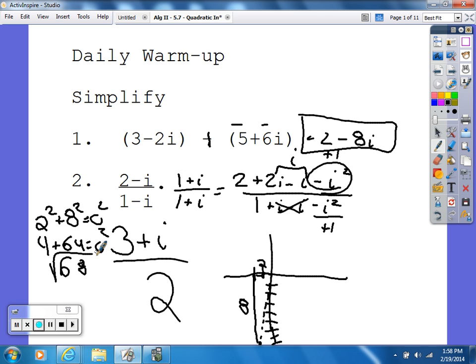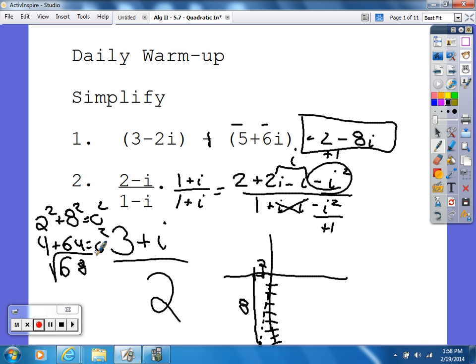So when you're talking about absolute value, do you use the negative sign? No. But you could. Because what is negative 2 squared? 4. What is negative 8 squared? 64. So if you use the negative signs, you have to remember to keep them in parentheses. Other than that, that's it. So there's your absolute value, just to remind you to review that.